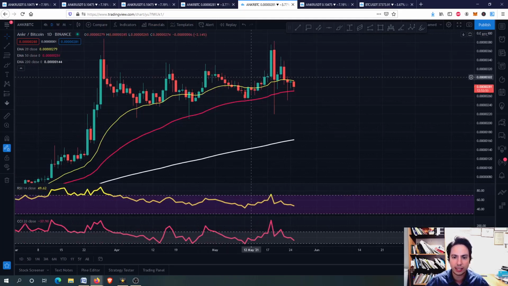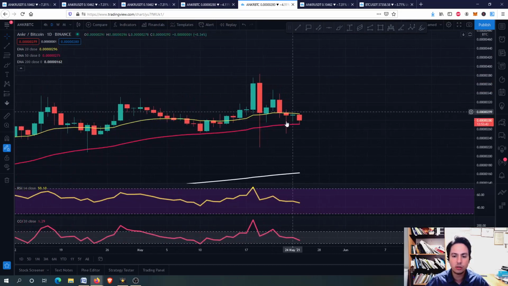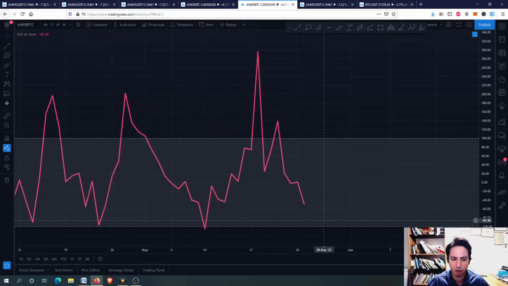Like these swing highs we had, like this swing high we had on 18th May, where Ankr went against Bitcoin, guys. And of course, right now we still remain our dominance. Now we need to stay as we are for Ankr against Bitcoin. It is so important for the midterm. Let's see the RSI and the commodity channel index. You can see here we are falling down.